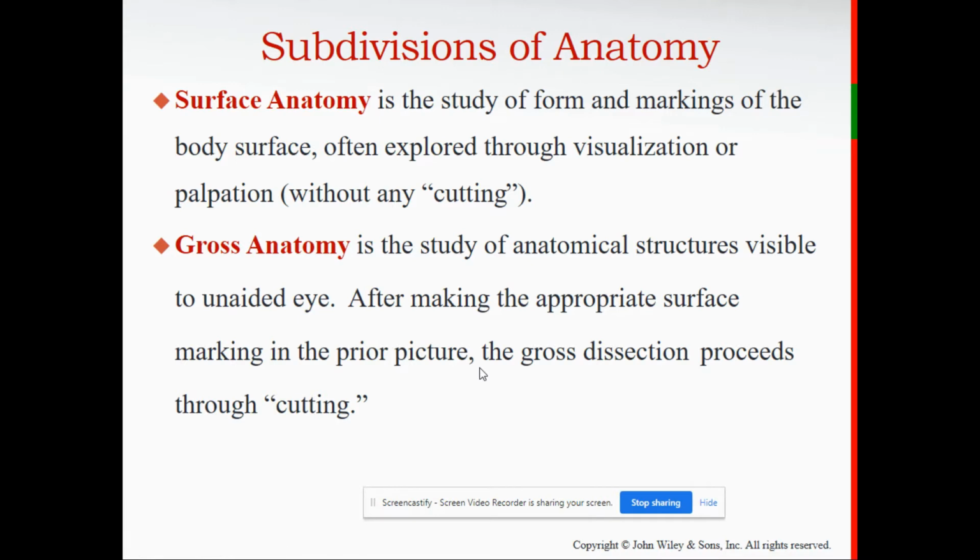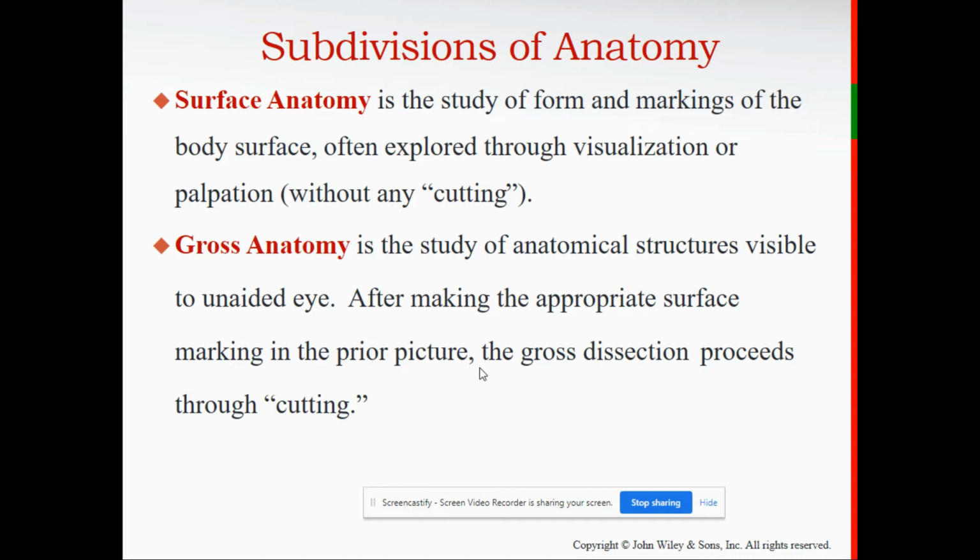Anatomy is a very general term. There are some areas of specialization within that term. So surface anatomy is, as its name would suggest, the study of the surface of the body. So an acupuncturist or a massage therapist and even a surgeon would have to know a little bit about surface anatomy so that they would know where to begin making the incision to begin their surgery, for example. So anything that has to do with the surface of the body would fall under the umbrella of surface anatomy.